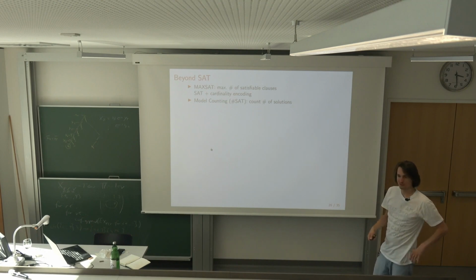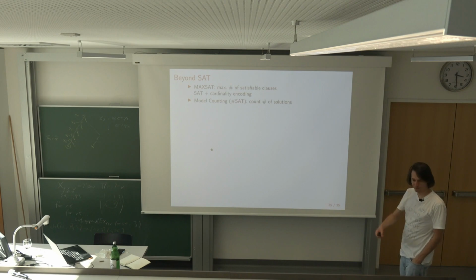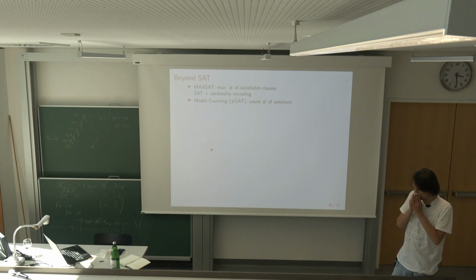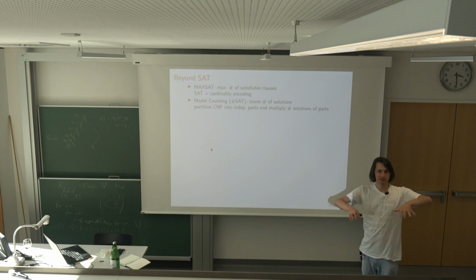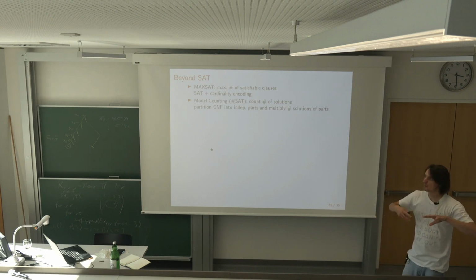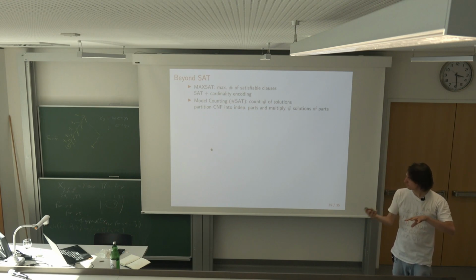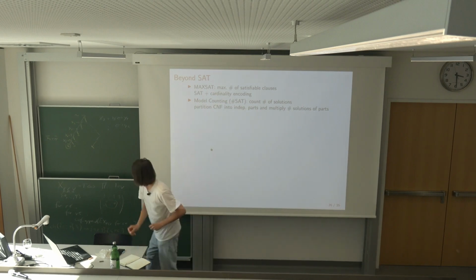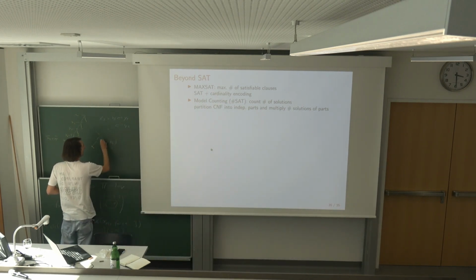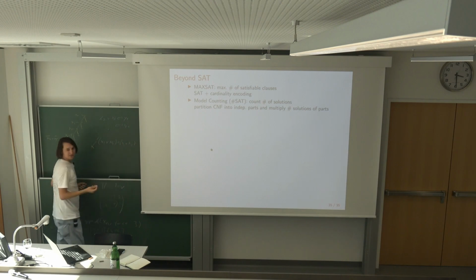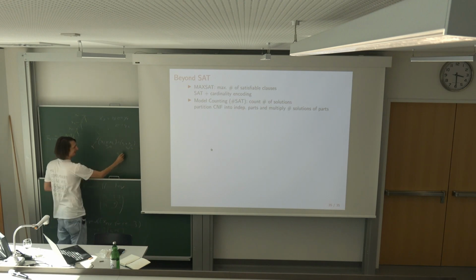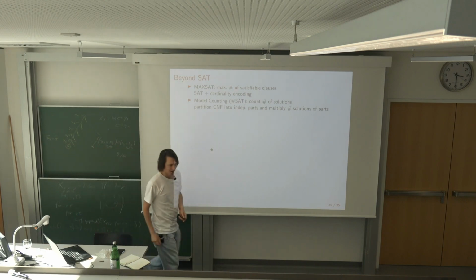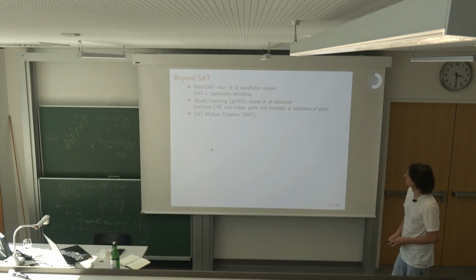Model counting, that's another thing. How many solutions are there? I have a SAT formula. I'm not happy just knowing it's satisfiable. I want to know how many solutions exist. Essentially, they try to split the instance into independent parts. It's a little bit difficult, but it works if you introduce auxiliary variables. Say you have a formula like x3 or x4, and then x1 or x2. How many solutions are there? Here there are 3, because if you just consider those two variables, there are 3 out of the 4. Here's 3 out of the 4. In total, there are 9 out of 16. So that's roughly the idea, and you can do some smart splitting.